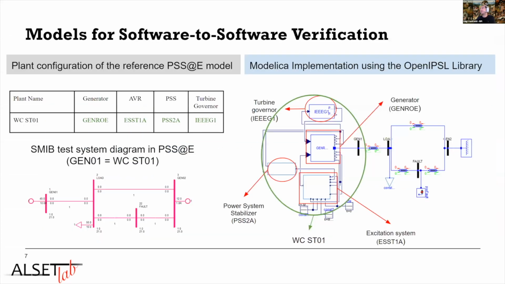So the software to software verification: on the left-hand side, you have the diagram displayed by PSSE and the type of models. The parameters are not shown because it's not mine. It's critical information. But here you can see how the model is composed from these pieces that are in the library now. So a lot of these pieces, except probably one of them, have to be re-implemented and verified against PSSE.